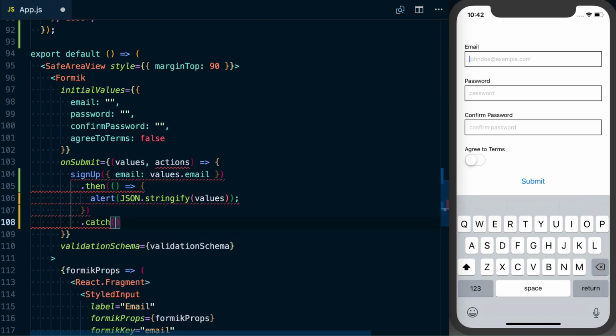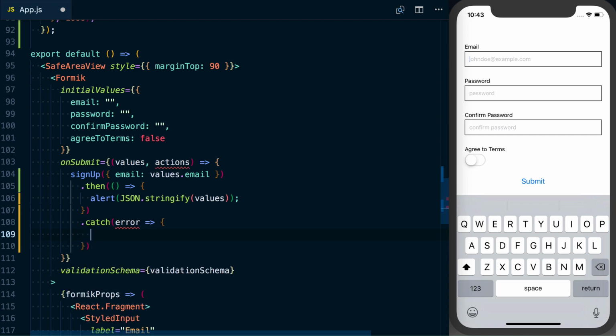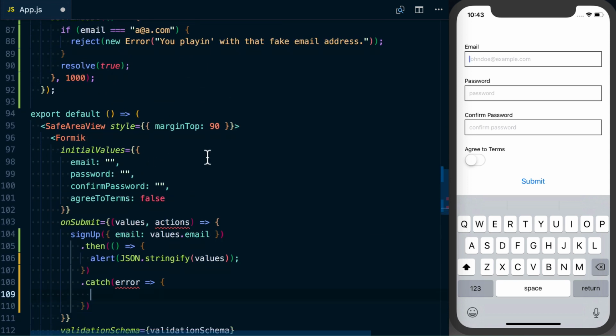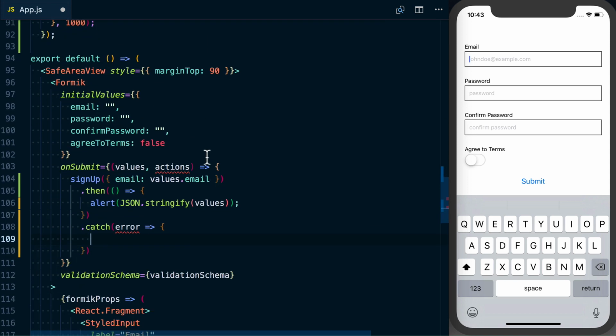And then if we've got an error message, what do we do? Well, we can access that by using .catch, and we can say error. And then with that error message, in this case, it's a JavaScript error. So our message that we passed here will show up on error.message. We can actually go ahead and set a specific field error here.